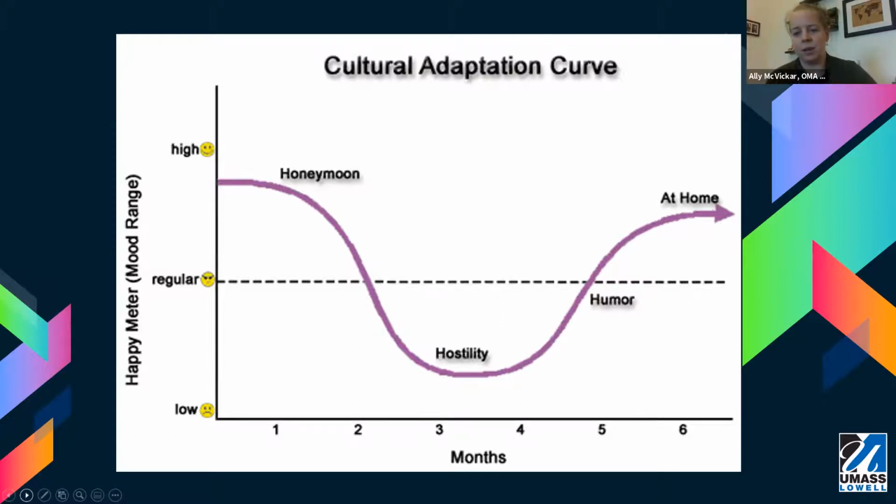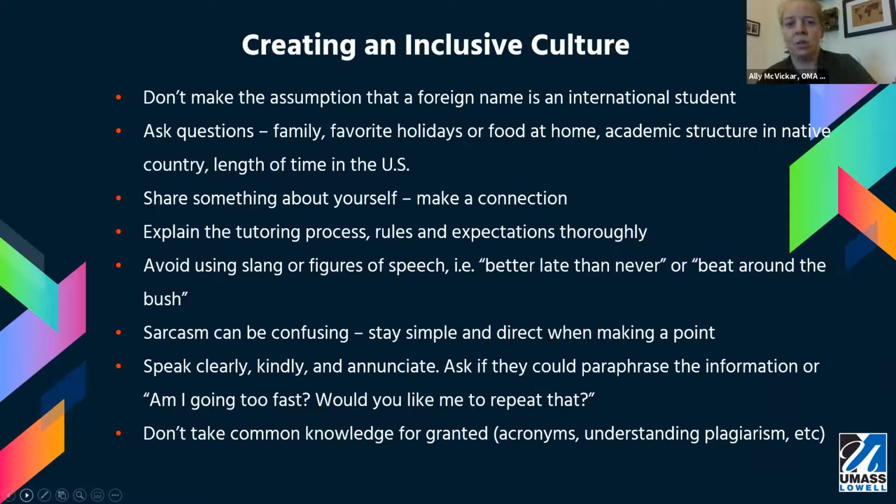Then in about the holiday time, New Year time in the US here, they do tend to start to come back on the uptick. So they tend to have more of a sense of humor about the funny differences that they're experiencing instead of being irritable. And then, by month 6, so we're talking beginning of next semester, mid next semester, they're starting to feel a little bit better, starting to feel more at home. They have their routines. They've found some friends, hopefully. They found some favorite places to eat, some local places like that. So really starting to feel at home. So hopefully you'll start to see these different stages happen, and that eventually they'll start to feel a little bit more comfortable here. So some more tips to create an inclusive culture as you're starting to work with these students.